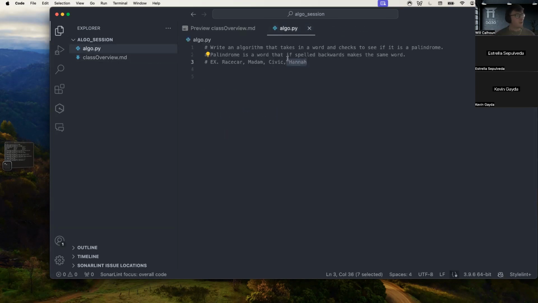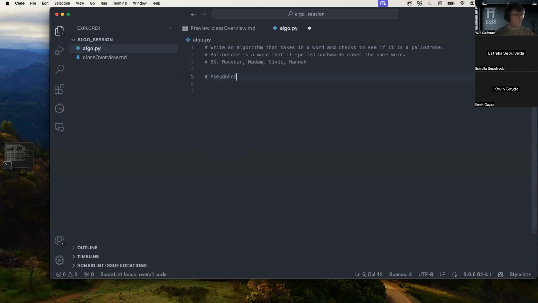We're going to build this algorithm together to make sure everybody's on the same page. When I'm approaching an algorithm, I would do something called pseudocode.